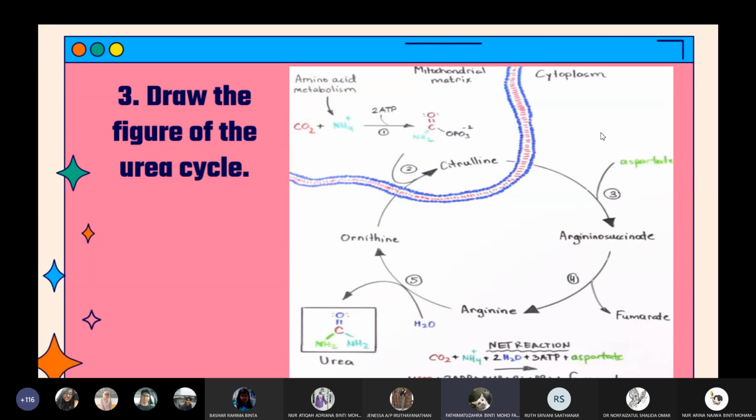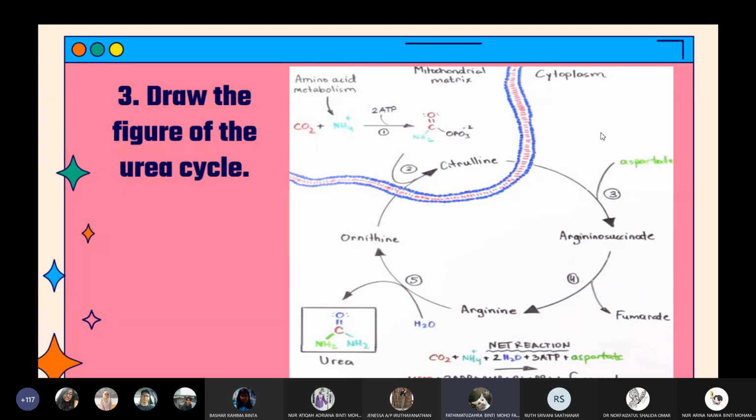In the fourth step, argininosuccinase, an enzyme, acts upon argininosuccinate, which was produced by step 3, producing 2 molecules: arginine and fumarate. If you can see, the arrow for fumarate is going outwards. This is because fumarate won't be used for the next steps of the urea cycle. Fumarate will be hydrated to malate, which is used for other metabolic pathways, for example gluconeogenesis. Whereas the arginine that's produced will be used for the next step of the urea cycle.